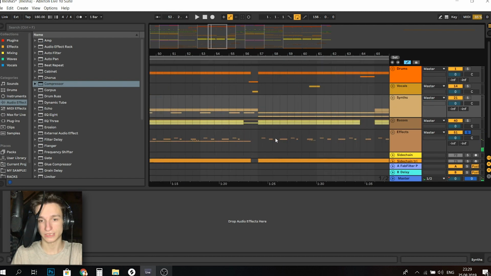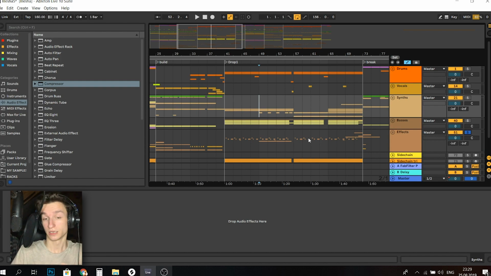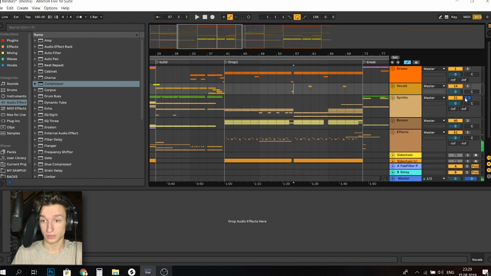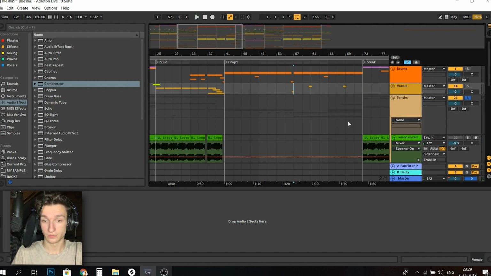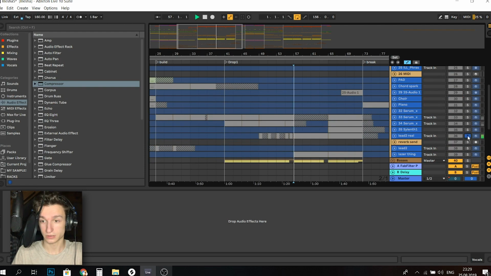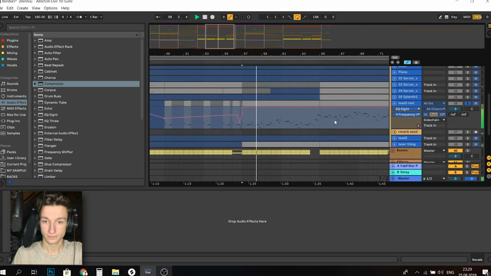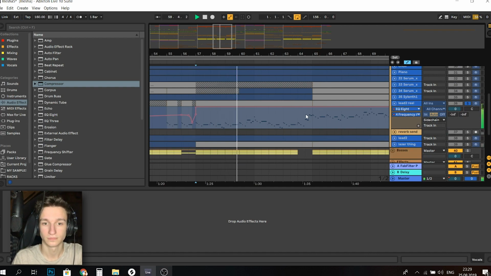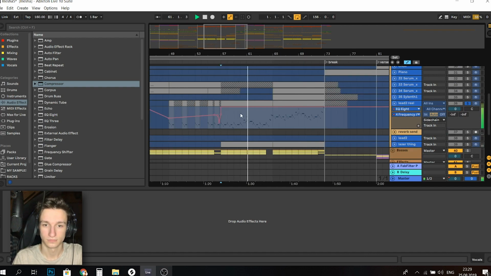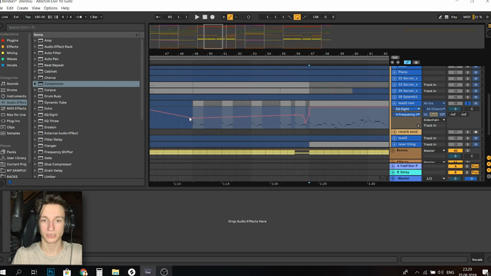Which is going to the next section, which has a different lead melody. So the next lead melody sounds like this. It gets introduced before it comes in.